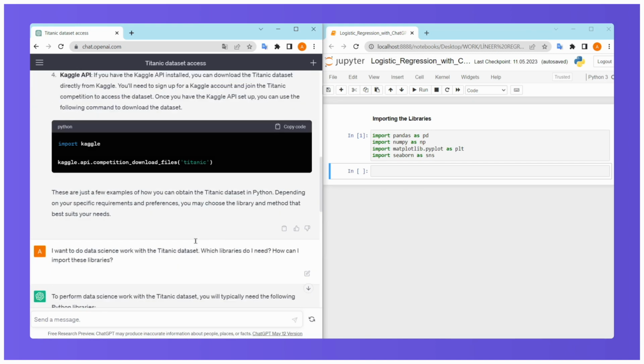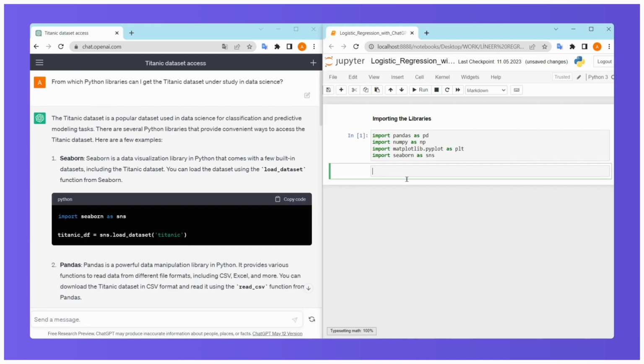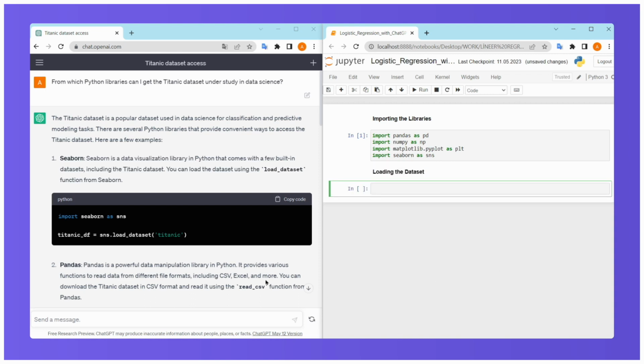Okay, guys, now it's time to load the data set. So see here, I'm opening a cell in Markdown format again and writing loading the data set in it. And let's run the code. All right, so now I will get the code for the loading. All right, guys, so I won't retake the whole code here since we already imported the Seaborn library. I just want to take the code from below. Now, I wonder, did you notice it puts the data set in a variable named Titanic DF? Okay, so now I'm getting this code and I'm just going to paste it in on the right and we can run it now.